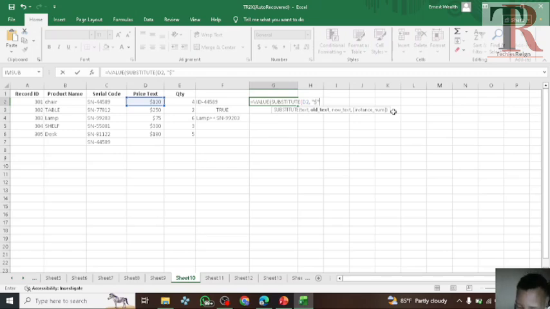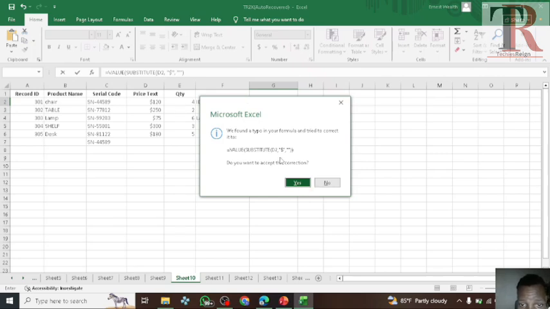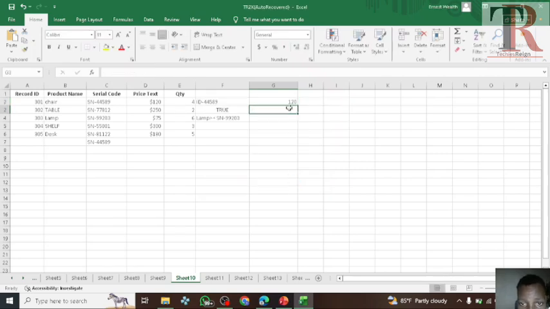Now what are we substituting it for? We'll substitute it for an empty string. What this is saying is that we're converting this to a normal number, but since this dollar sign is here, we can't convert it. So we'll substitute this dollar sign for nothing, that is, completely remove this dollar sign, and when we close our brackets, we find a typo here, so we correct the typo. When we run the function, we notice that this dollar sign is removed, and Excel can calculate with 120.